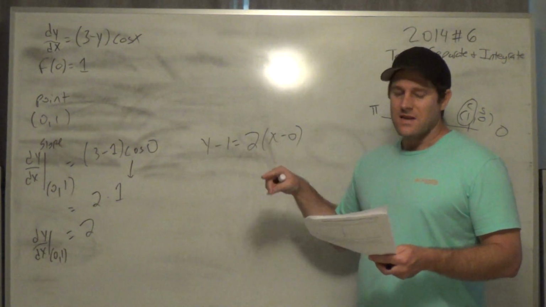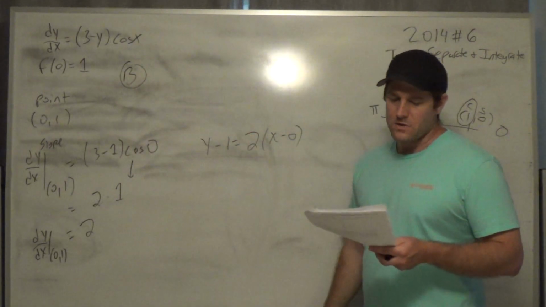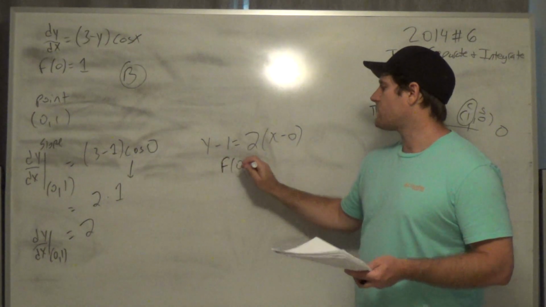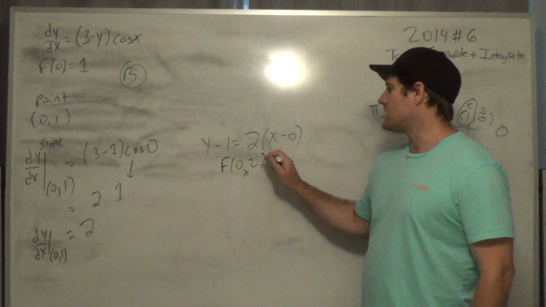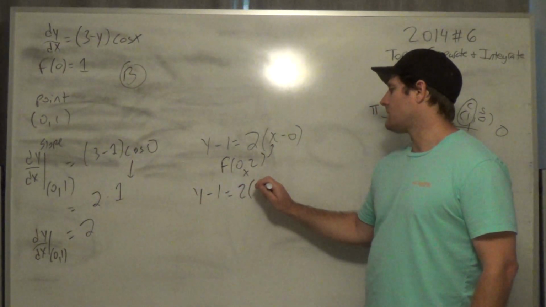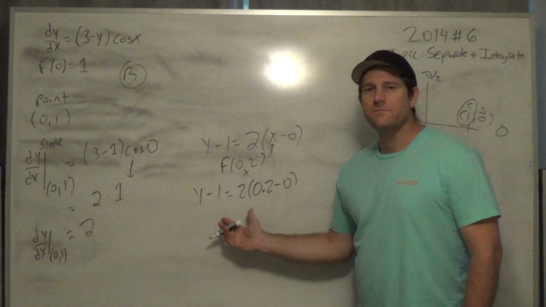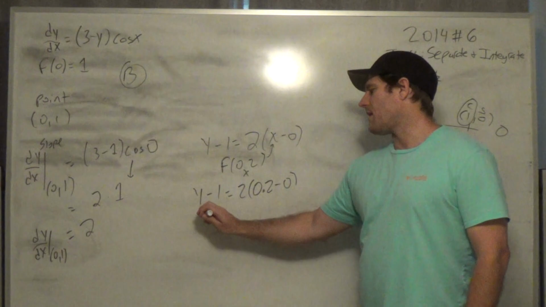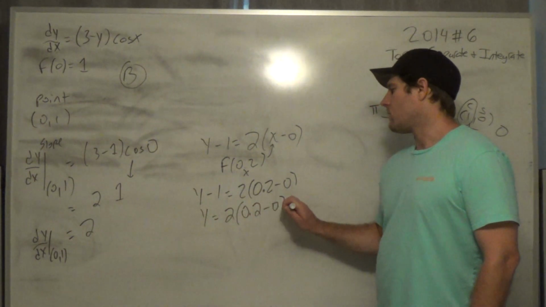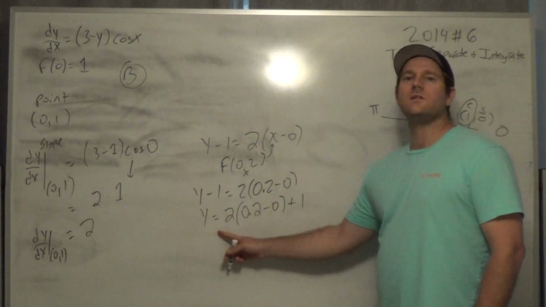And then they say, now for the rest of part B, oops, sorry, this has all been part B. For the rest of part B, use this to approximate f of 0.2. Well, if they want to know what is f of 0.2, they want the x to be 0.2. So I have y minus y1 equals 2 times, and my x is 0.2 minus 0. We do not want to simplify this, but we're not done. We do have to get y by itself. So to get y by itself, we're going to add 1 to the other side. And once y is by itself, you're done. And you can leave this as your answer.